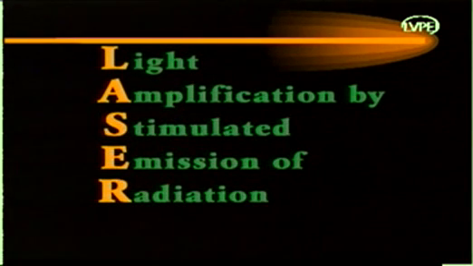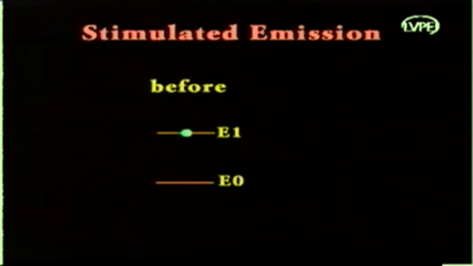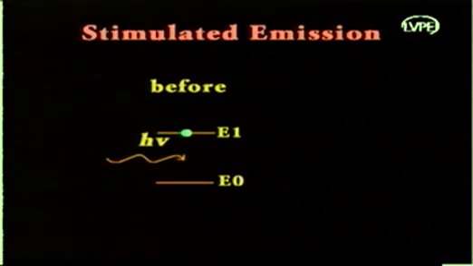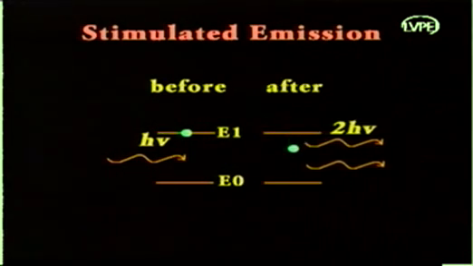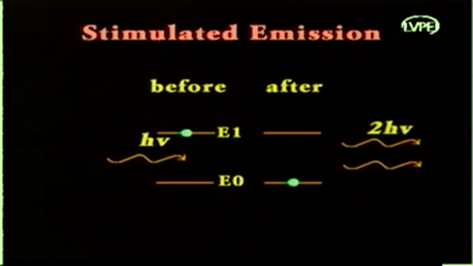The word laser is an acronym for light amplification by stimulated emission of radiation. E1 is an atom which is already in the energized state. Now it absorbs an additional quantum of energy and in turn releases two quanta of energy. These two photons are in phase with the stimulating photon, causing an amplification of energy.